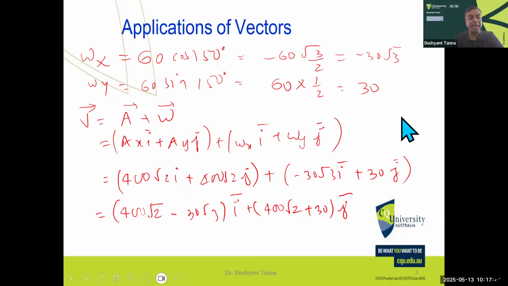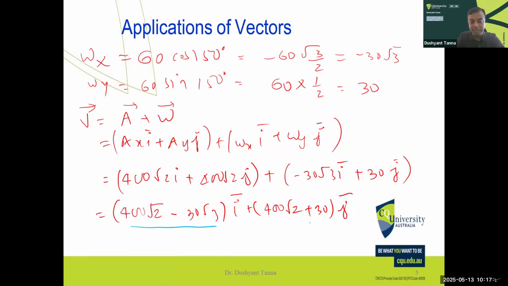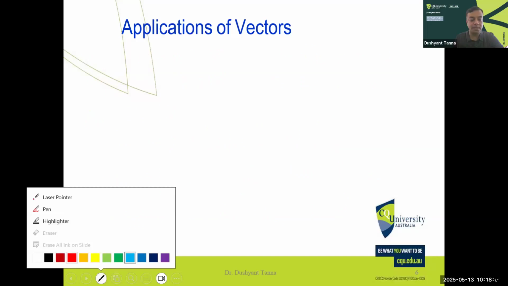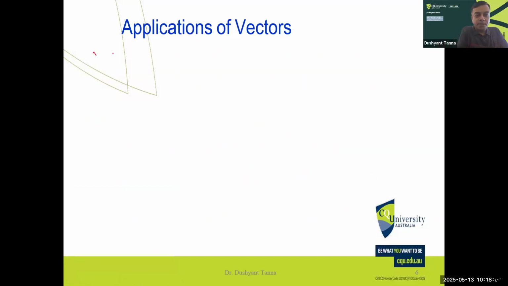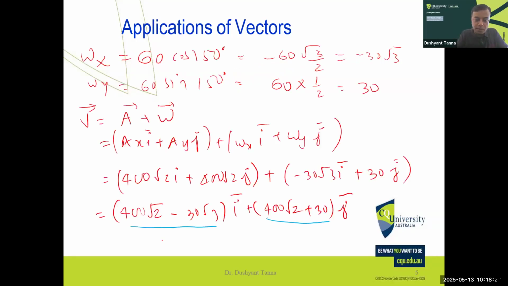So let's go one more step and find the polar form. How do we find the polar form? R and theta. How do you find R? R is the square root of the sum of the squares of the x and y components. So if I change my pen color to blue, this is my x, this is my y. V is equal to R and theta, where R is equal to the square root of those both horrible things. For convenience, I'm writing Vx and Vy. I hope you will understand what I'm writing. Don't get confused.